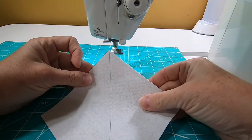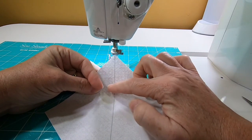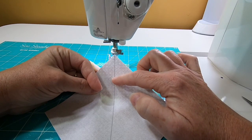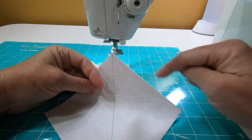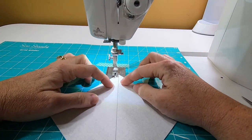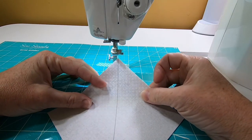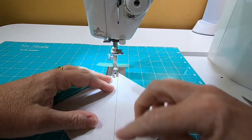When I do the two-at-a-time half square triangles, I do sew closer to the line than a quarter inch away — so it's just a scant or really narrow quarter inch. Just so that I have enough left for a seam allowance; I definitely want more than an eighth of an inch. What that does is it gives me a little bit more to trim off all four edges of my block so that I know I have it the right size. If you take too big of a seam here, you may not have much to trim down or your block may be too small. So just keep that in mind — you'll find a comfortable spot after you do a bunch of these. I'm just going to go ahead and stitch on each side.